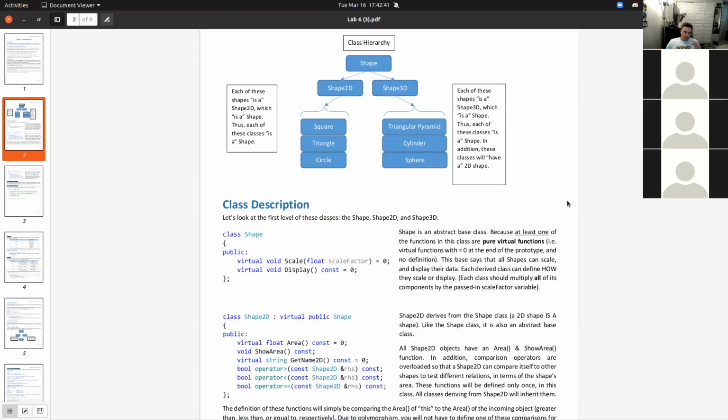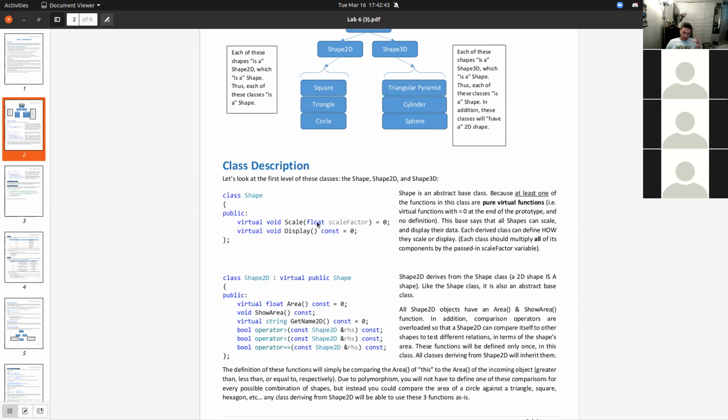Here, if we look at the class description, this is for your Shape class. You can see that both of these are virtual because it is an abstract base class, right? So you're going to have to define what scale and display do for your Square, Triangle, and Circle.